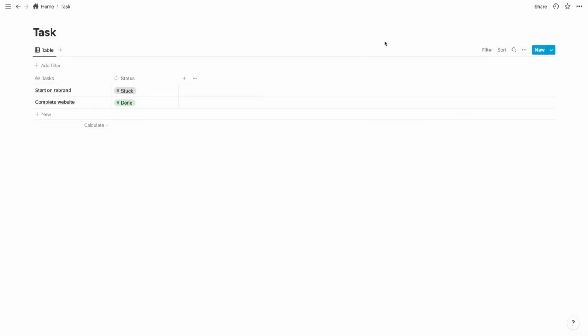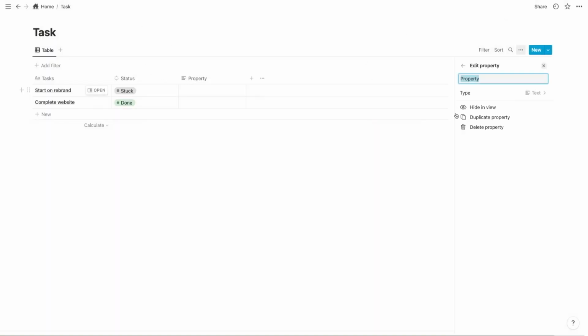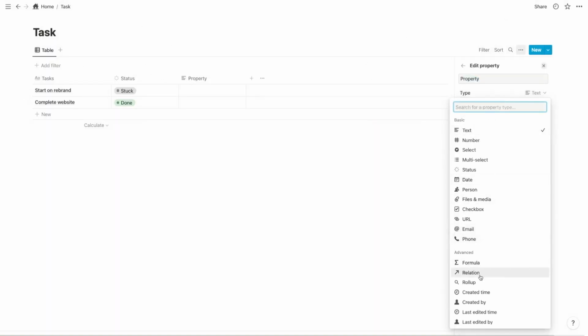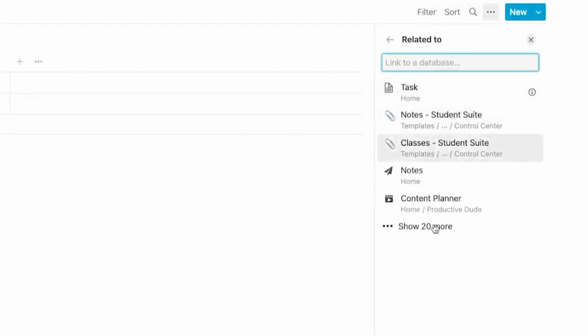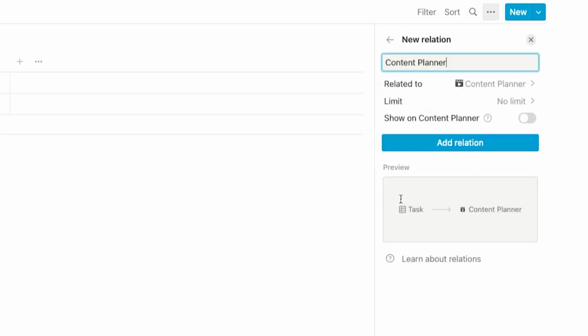Update number 18 allows you to use the relation picker in Notion, and it just makes choosing which relation you're referring to easier. So if I go into my task database here, hit the plus button, go to type and relation. Now it allows you to choose which relation from here you're referring to, which database you want to connect. So let's say I wanted to connect Content Planner. It's that easy. And as I told you guys earlier, this onboarding process for relations is also a whole lot better than it used to be.